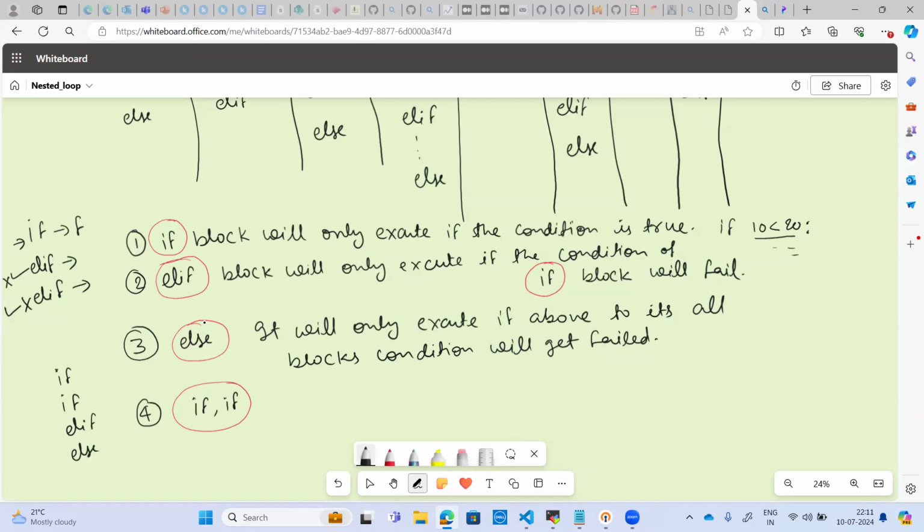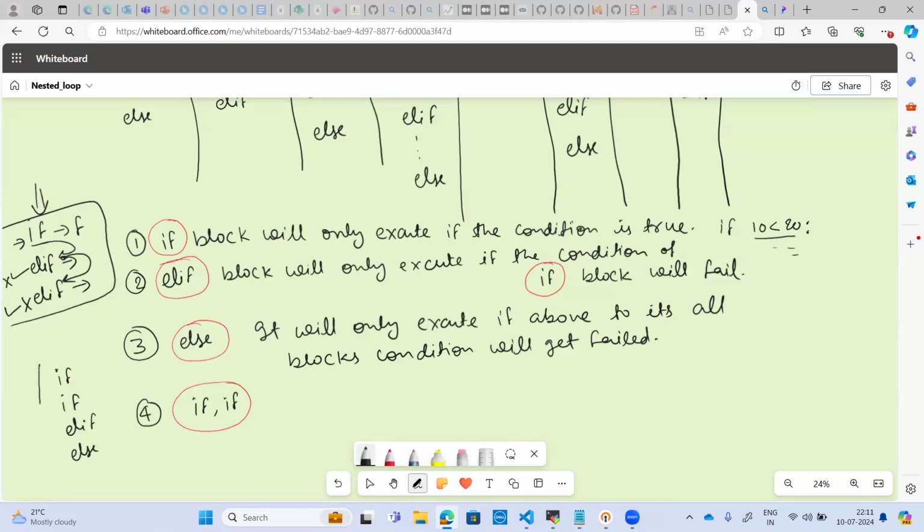These four things are there. Focus on this one. In this scenario, I said when the if block fails, then this elif will execute. If this elif condition fails, then this elif will execute.